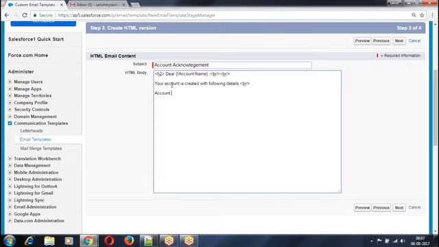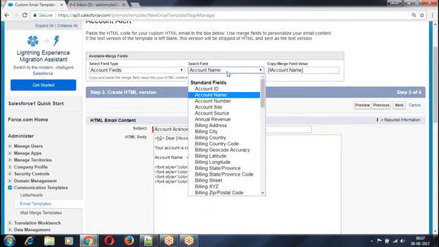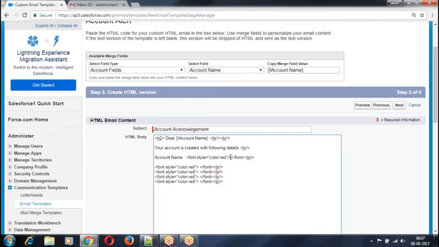Then I'm giving it account name, font, size. Now I'm applying the account name here.